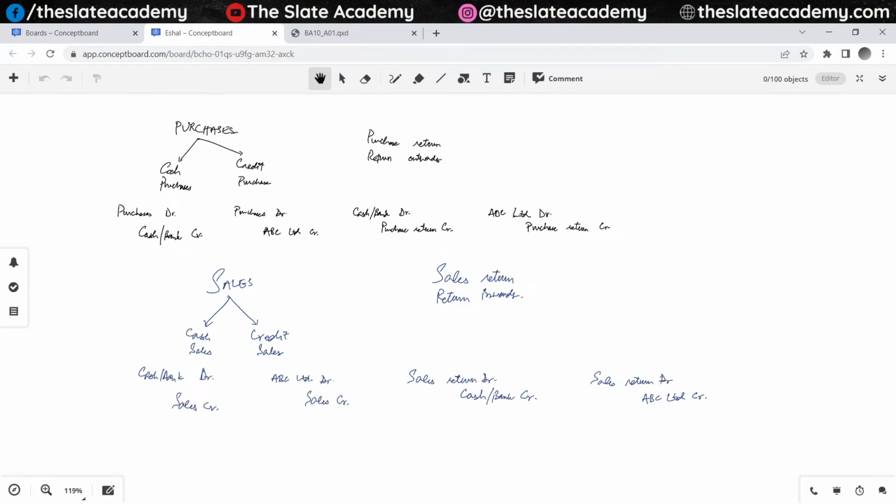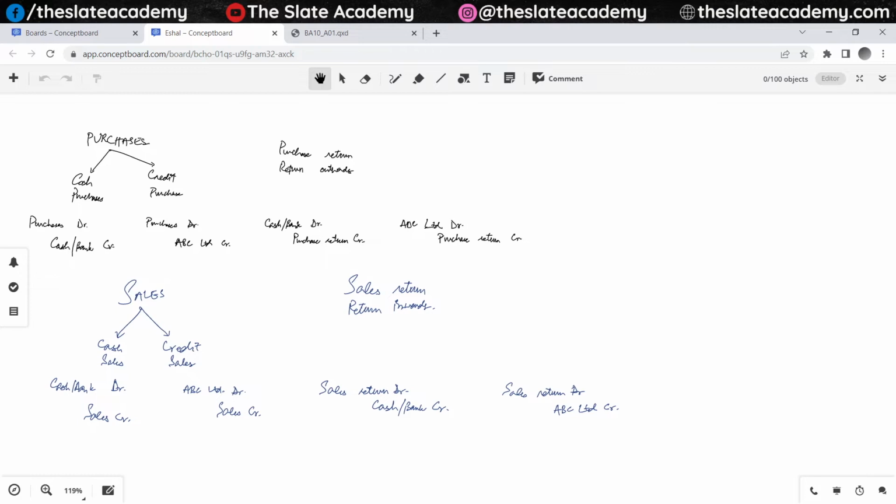Acha. When we are returning the goods, there are two types of documents which are at times generated. One document is called credit note, and the other document is called debit note. Acha, for this credit and debit note, these are documents that we raise, usually on return of goods. Acha, what do these documents mean?